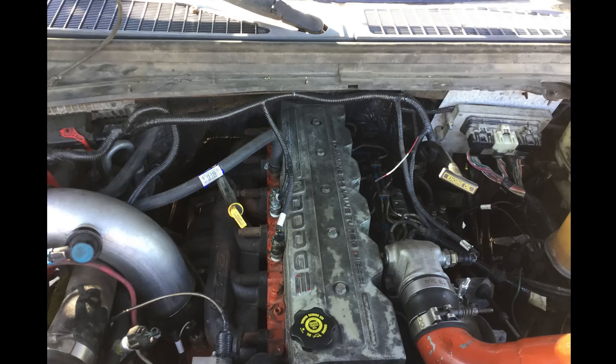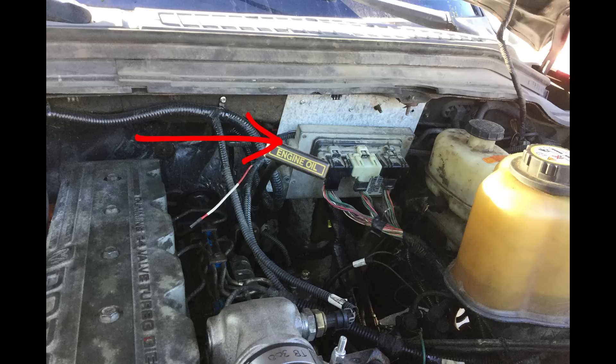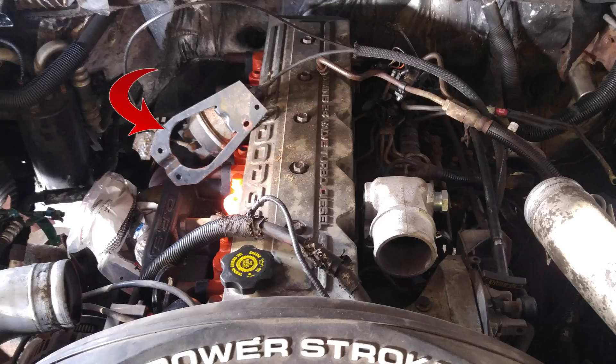I used the existing intercooler pipe from the 6.4 and added a couple pieces of 3-inch exhaust pipe to make the bends, then welded them all together to make the intercooler pipe. I fastened the PC into the firewall and the ECM remained on the block. I didn't hook up the cruise control but that's easy to do. I used Diesel Conversion for programming the transmission — they sent me a couple files that work really good. I don't recommend driving the truck without reprogramming the transmission first.